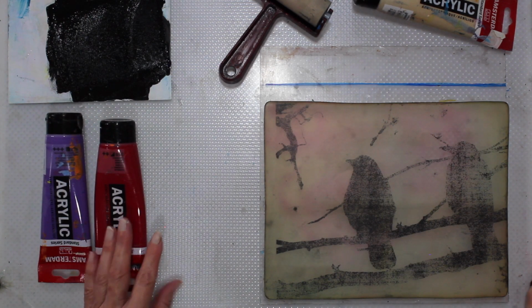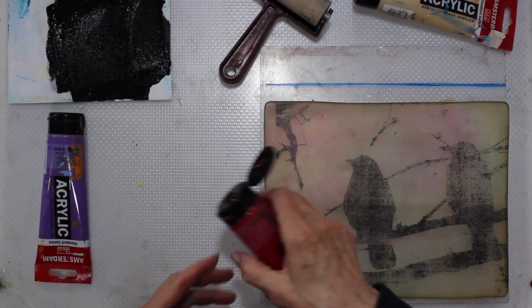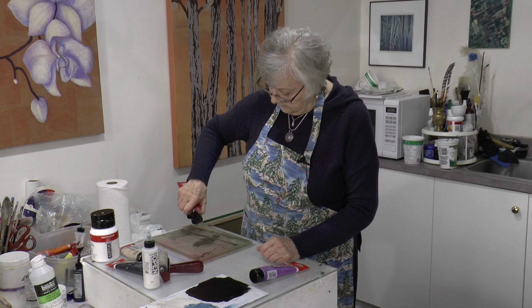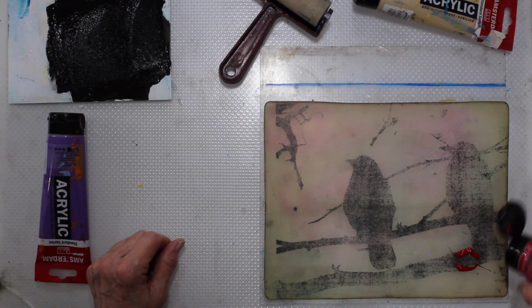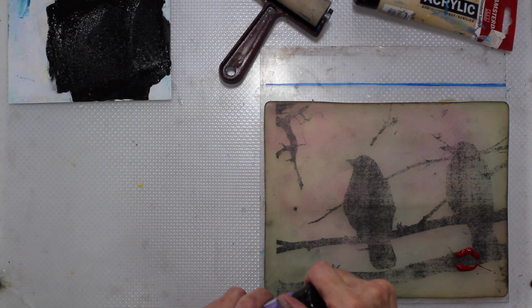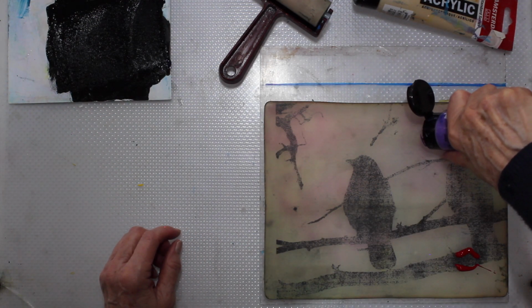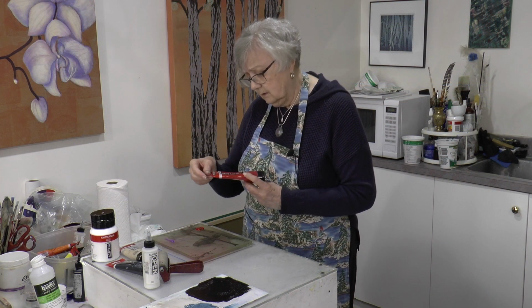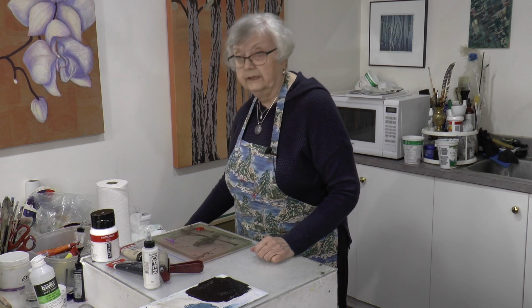All right. So our crows are ready. We'll do some wild and crazy colors here. These colors have a fair amount of white in them, so I think we're going to be good. And I'll just use the paint directly. We'll do a little violet on the top. This is just carmine. Basically red.